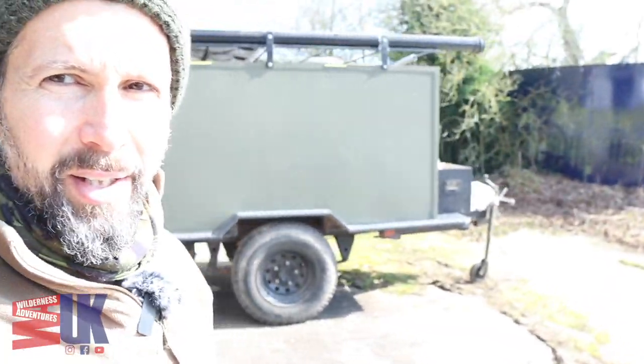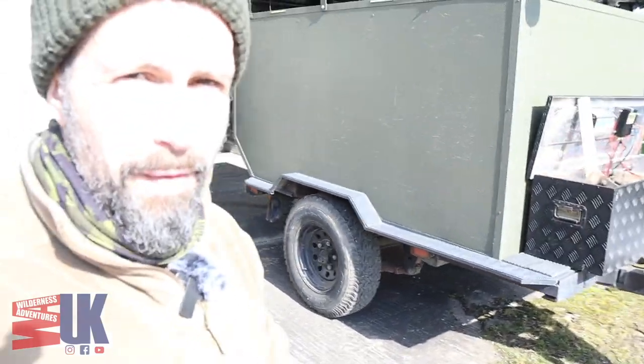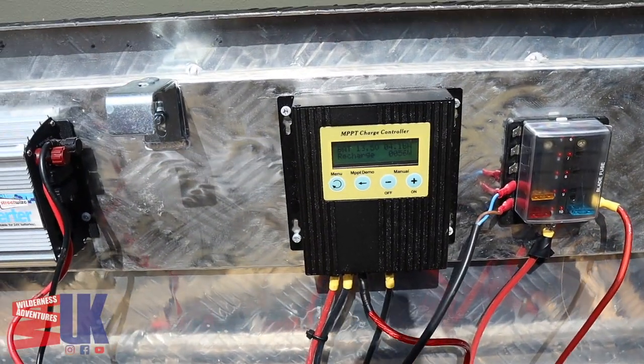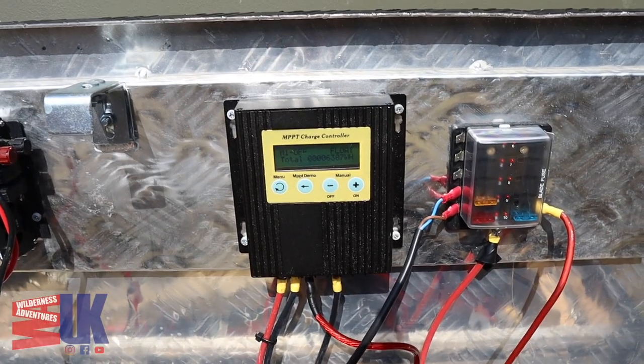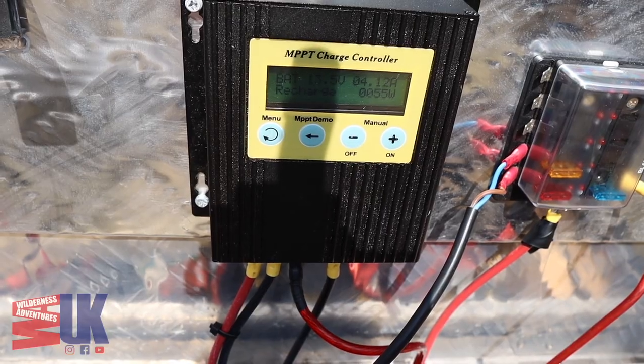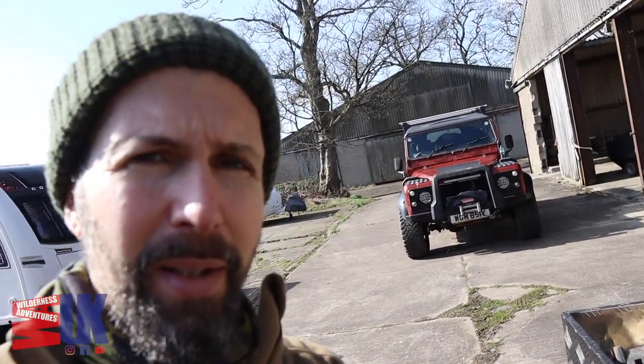Let me walk round here — there you go, we're outside. All the solar and everything is running absolutely lovely. The fridge is on at the moment — I don't know if the camera is going to be able to pick up this screen, but I'll give it a go. I'm not sure it's picking up, but hopefully you're seeing something. I'll read it off when it rotates round — 13.5 volts and we are charging nicely.